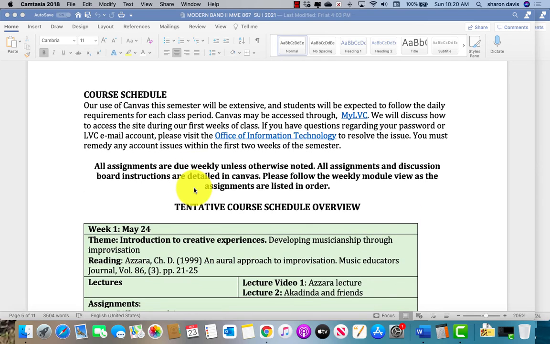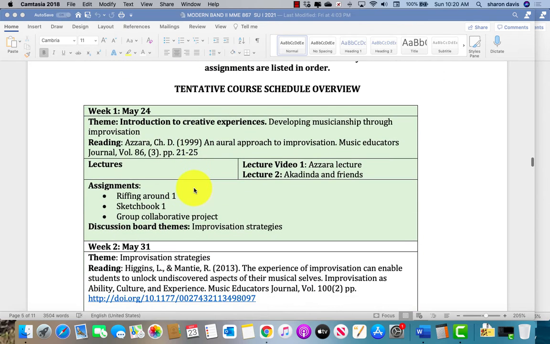You're probably very familiar with that, but here is the tentative course overview. And I say tentative, I mean this is what I'm planning, but things may happen. We may need to spend more time on a certain topic. I don't foresee that, but I always like to leave room for it just in case. I've tried to make this as easy and simple to read as I can.